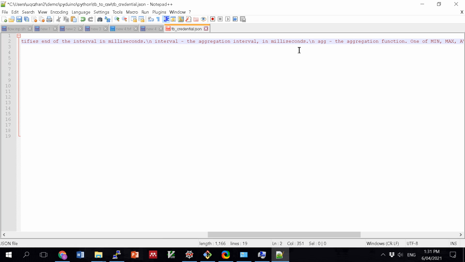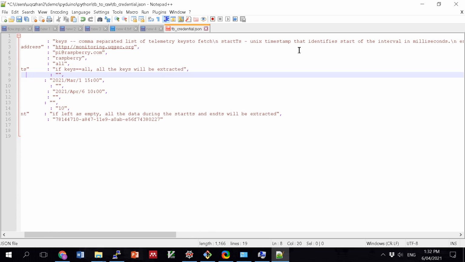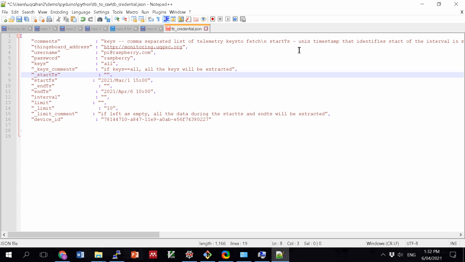It could be minimum, max, average, sum, count, or none. Limit is the maximum number of data points to be returned. In this case, we can probably just keep the limit as none and see. So I'll save this for now.